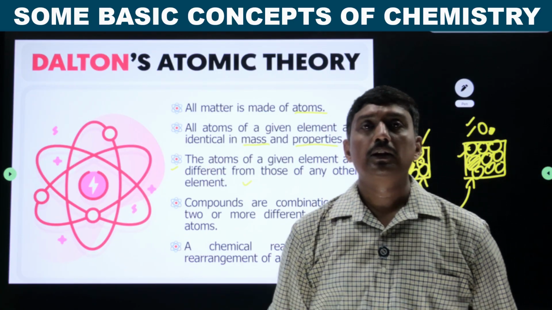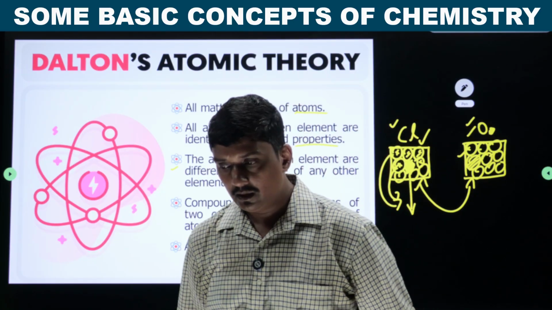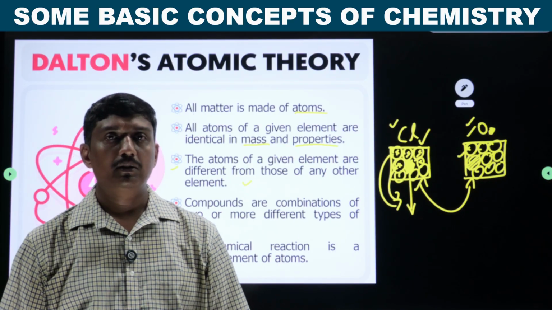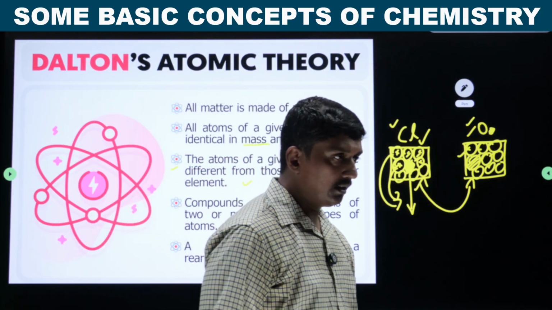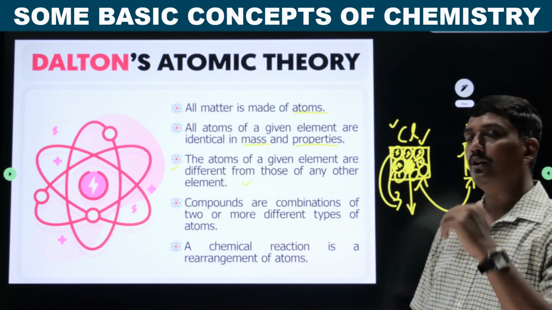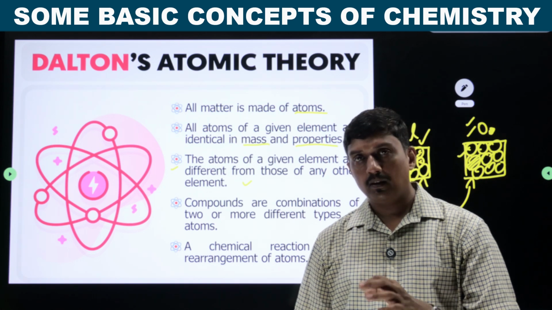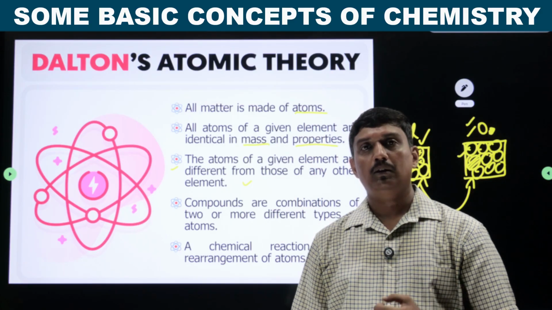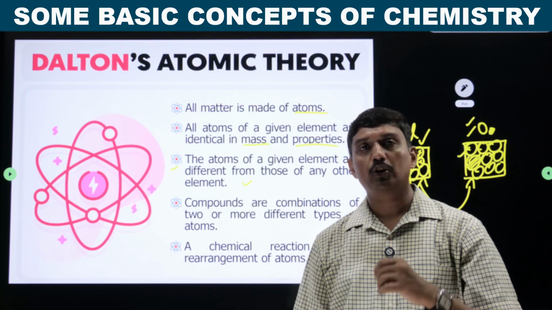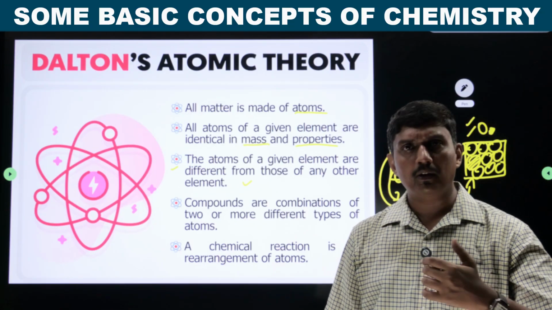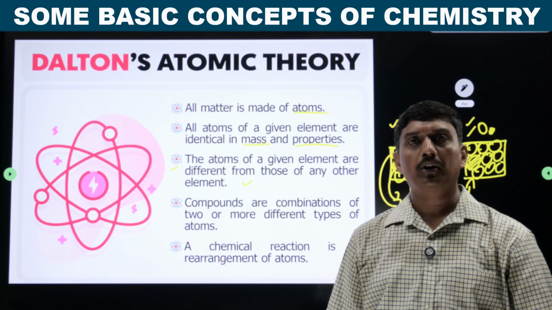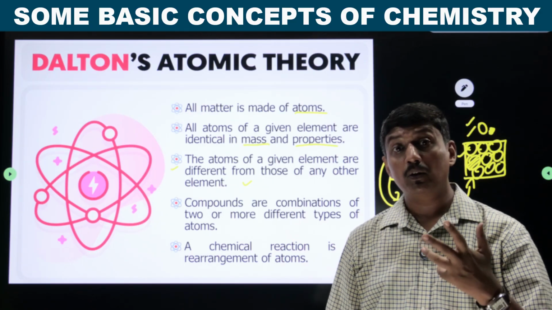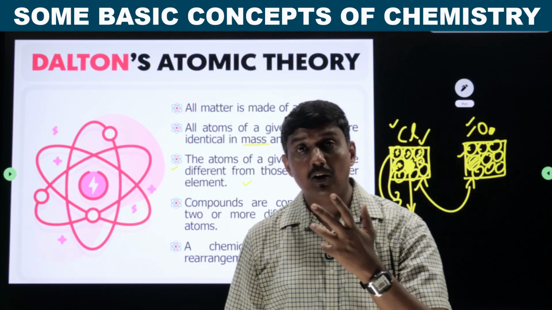If I ask you, give an example for metal, you will tell gold, iron, silver. See, gold is also a metal, iron is also a metal, silver is also a metal. But we use gold and silver for preparing ornaments. We are not using iron. Iron is a metal. Why are we not using iron to prepare ornaments? We are using iron for construction or civil work, not gold and silver. What is the reason, in spite of all being metals?